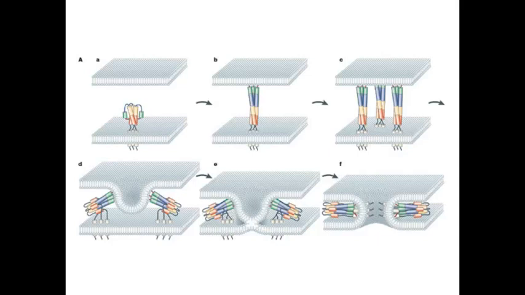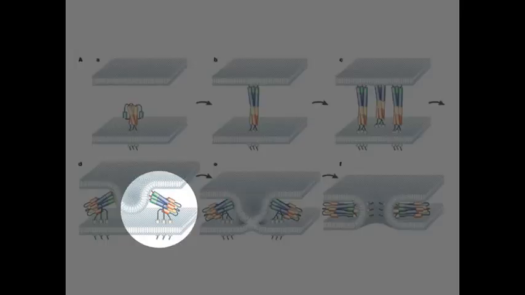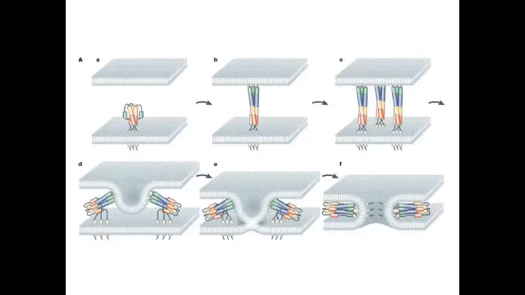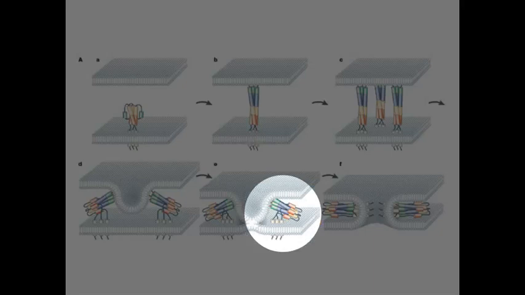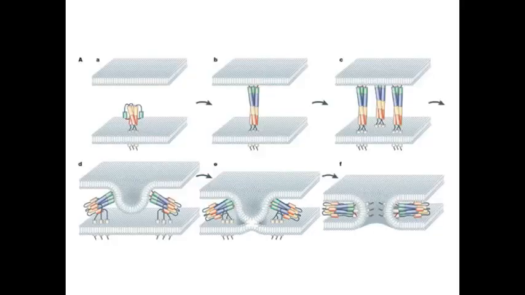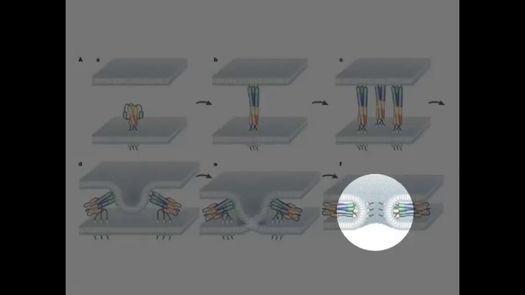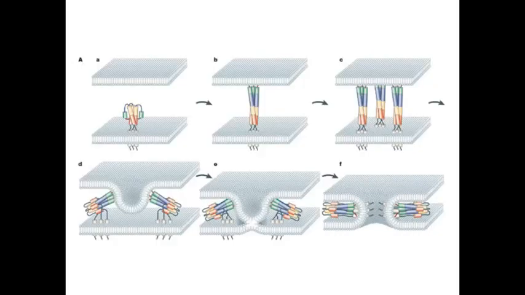These, of course, are multimers. And then you see the hairpinning occurring. The whole hemagglutinin is bending, and we know this happens. We've seen this happen structurally. When it bends, it brings the two membranes together so they're very close. They exclude water molecules and then they can fuse. And then you get a pore form that expands, and then the viral RNA comes out.